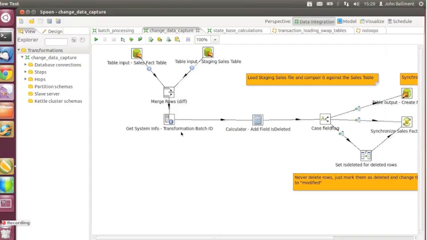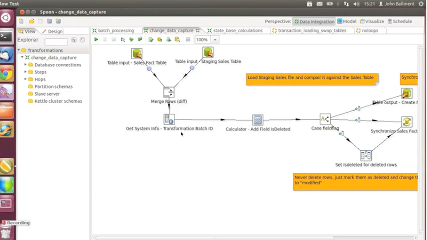The next part is to add an isDeleted flag. Now this is not necessary, however the process of synchronization in the later steps will delete records if it's been deleted from the staging table and it exists in the fact table.